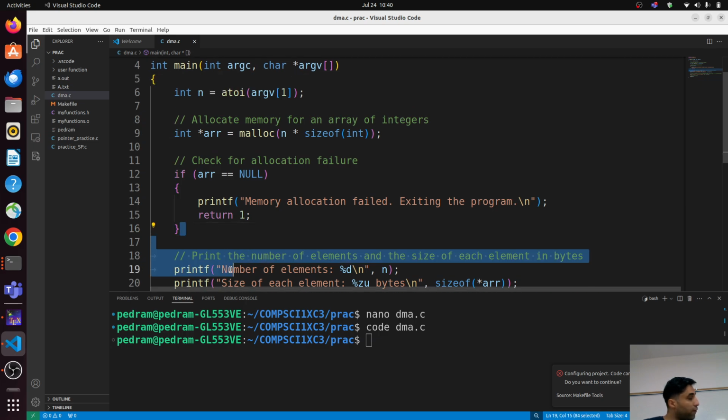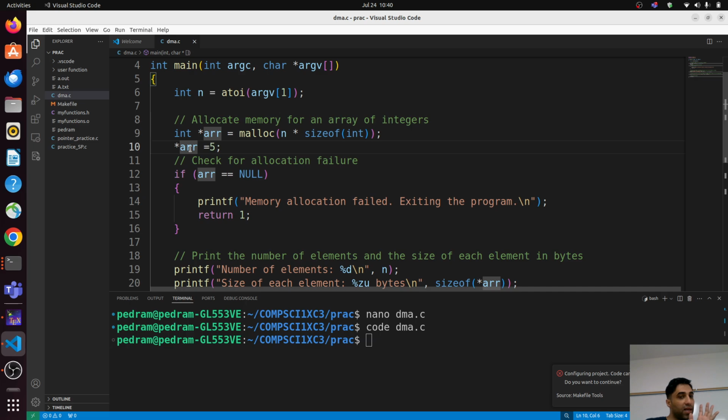we're going to move forward. To check this one, this means an array. An array is a pointer. If you remember, if I want to say, okay, let's say this one equal to 5, I'm saying that a specific address, we had this one in the past, a specific address that this pointer is pointing at, put the value of the 5 inside that specific address. The other one, on the other hand, is an address.